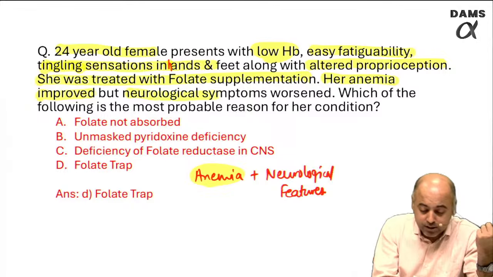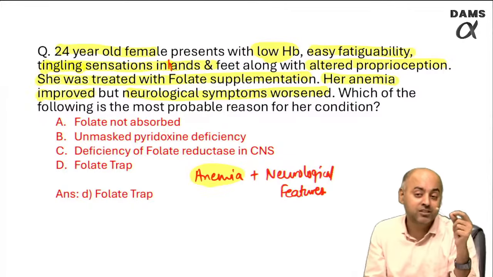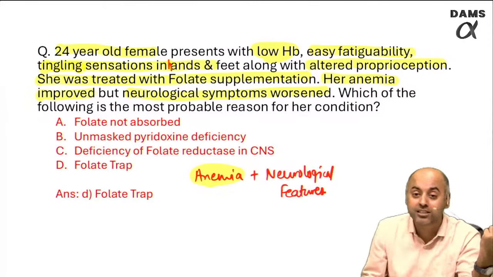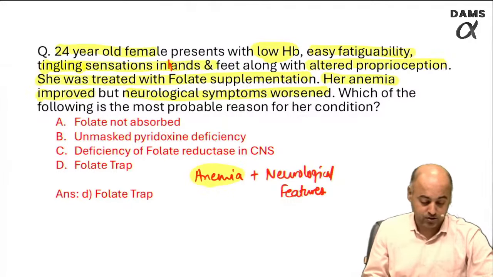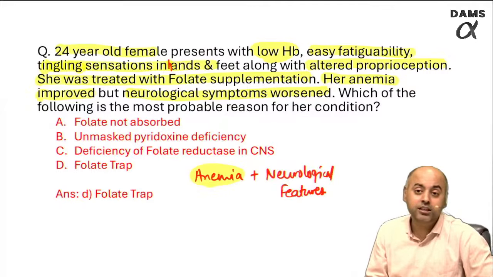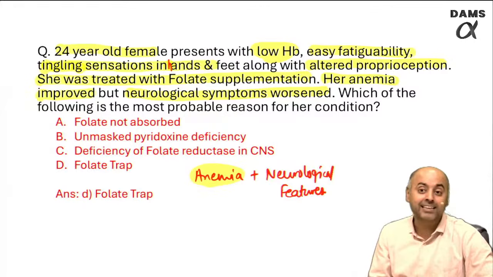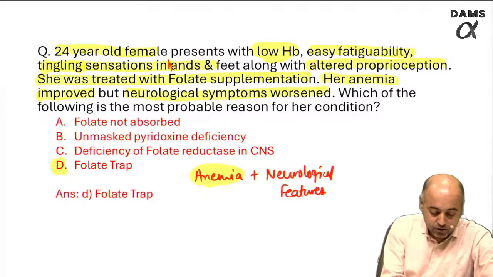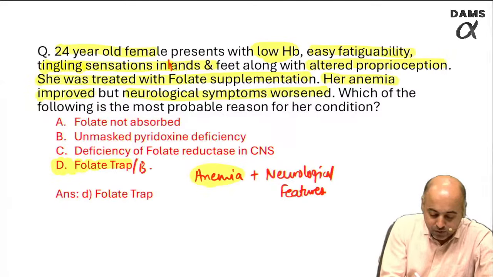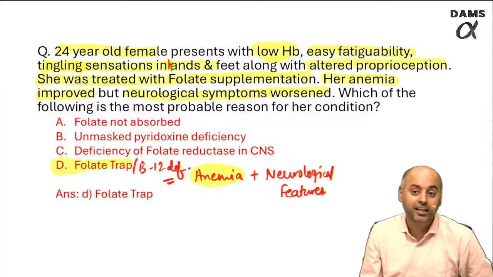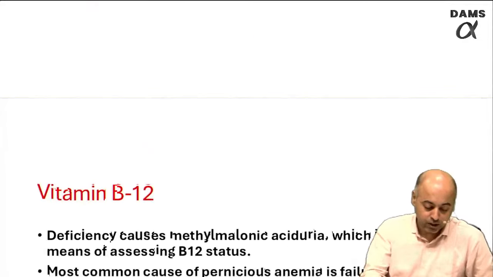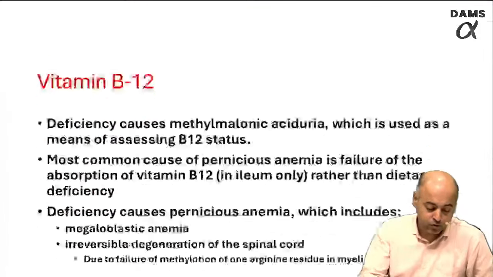However, the neurological symptoms will worsen because whatever B12 is there, it will be directed towards recycling of the folate, and the neurological activities will be lost. All right, so in this case the neurological features will get exacerbated, and this is in case of B12 deficiency, folate trap, or in other words we are actually dealing with the B12 or the cobalamin deficiency rather than the folate deficiency. So here two things to note.